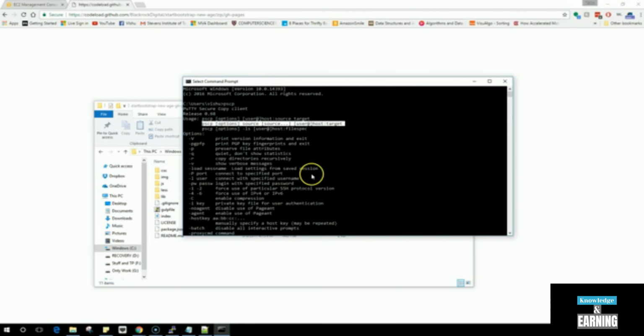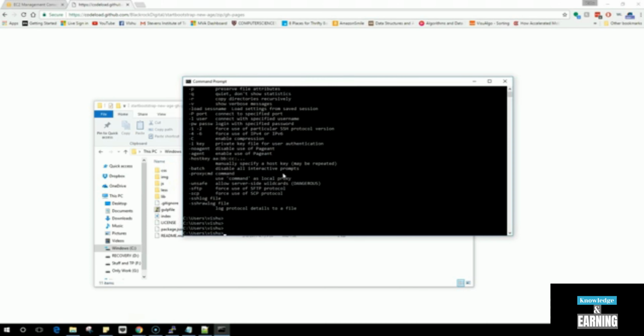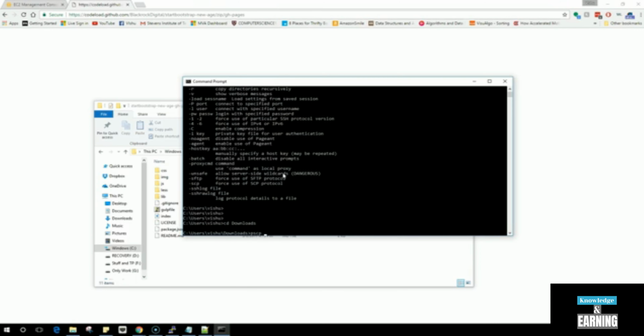I also need to use -r because I have to copy directories. So let me do PSCP -r -i. First I have to change the directory, so I have to go to downloads and then do PSCP -r -i with the key .ppk and then the EC2 host. No, I will give the source first.